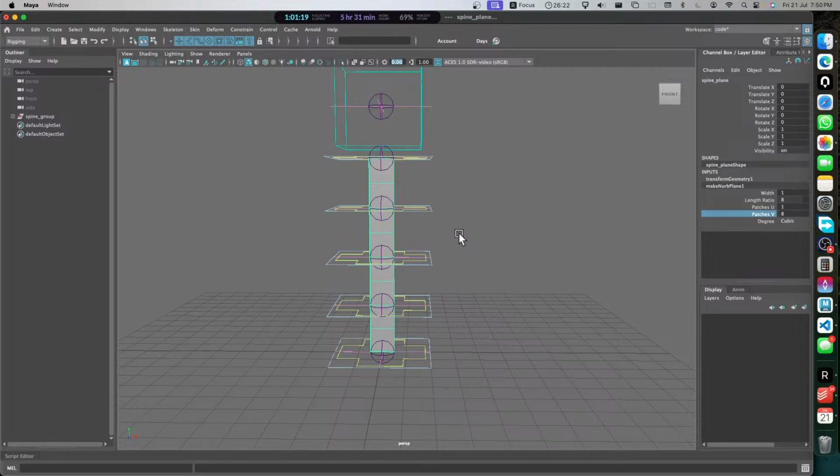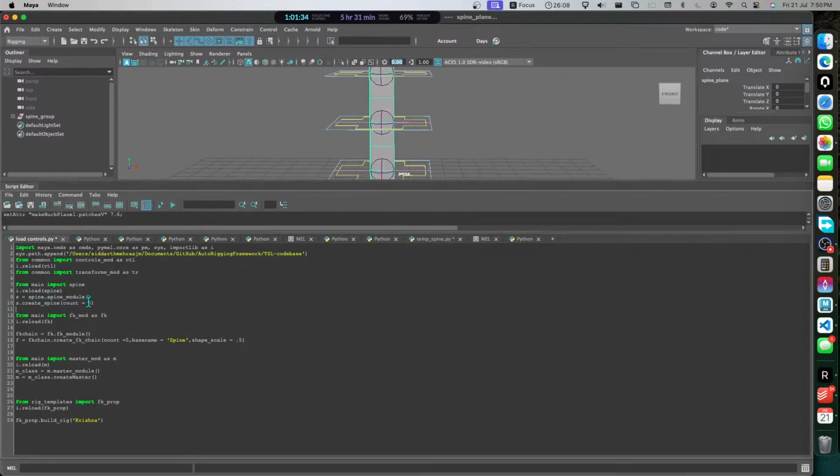We need double plus 1, right? How many patches do we have? 8, right? So 3, 3 6 into 2 plus 2. But that doesn't work when the count is 3.